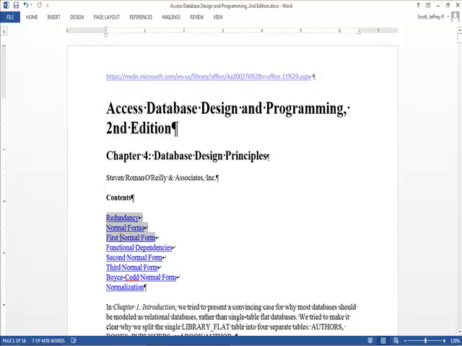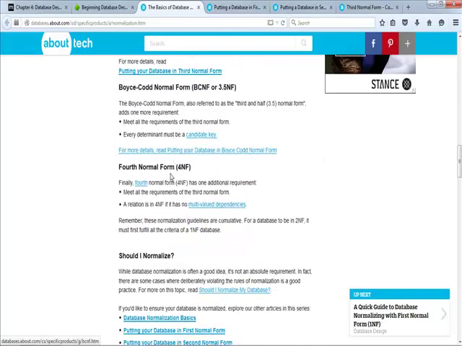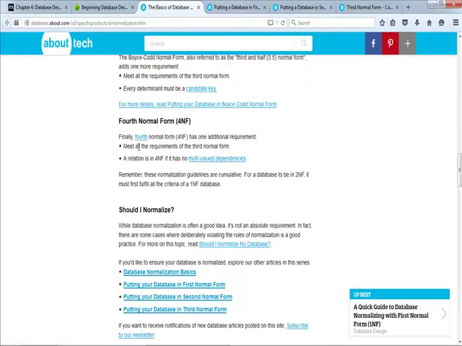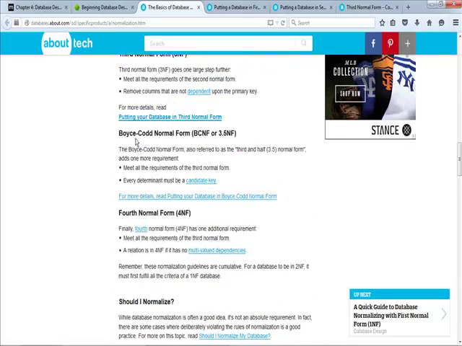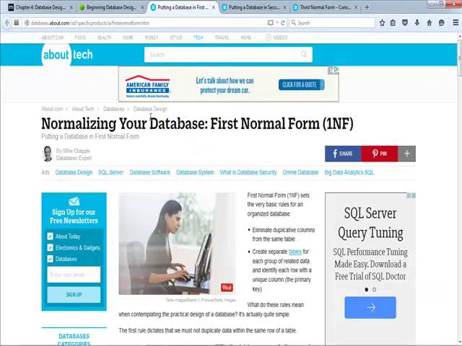So again, I'm more concerned that you understand the stuff that's shown in there, what redundancy is, what normal forms are, what 1NF or first normal form is, really what a functional dependency is, because it moves us into second normal form or 2NF, and what 3NF or third normal form is. Alright, so just mention this to you again. I'm not going to go over 4NF with you, and I'm not going to go over Boyce-Codd normal form with you. Alright, so let's talk about first normal form.